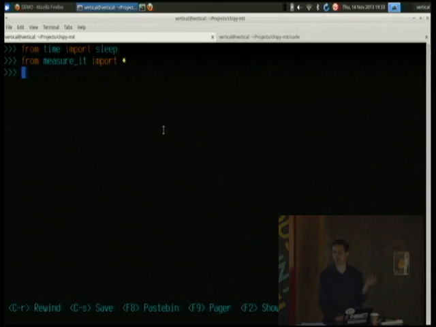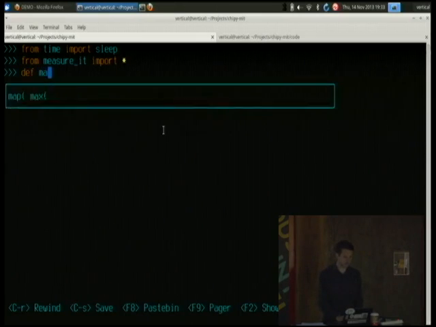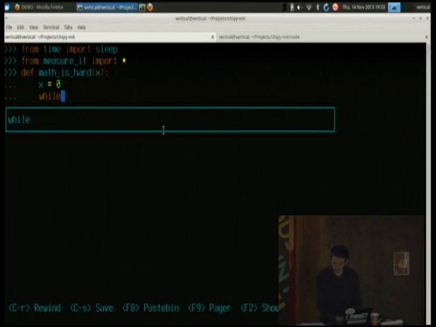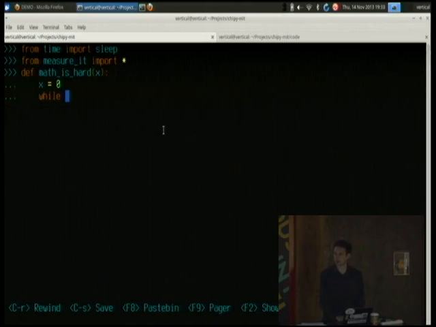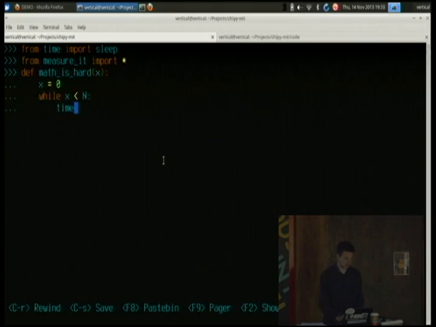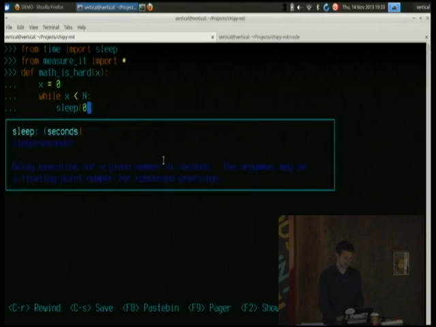So obviously you're not going to sleep in your code. Let's say we have some function that does some math, and math, everybody knows math is hard. All right. So this is going to be a really simple function that's just going to return a list of squares. So, because math is hard, it's going to sleep for a little bit.